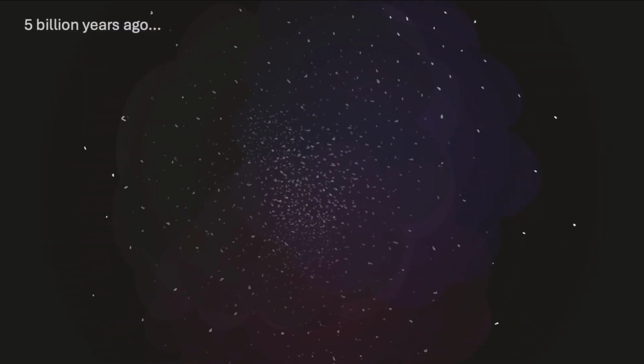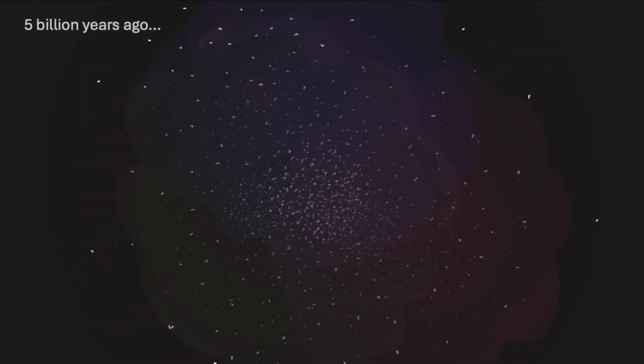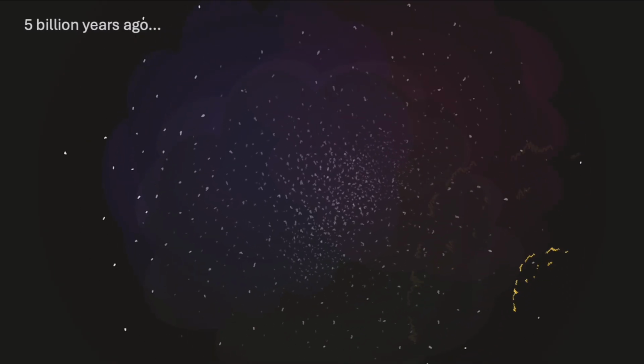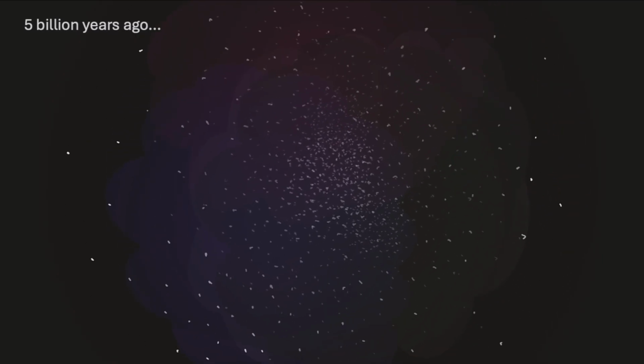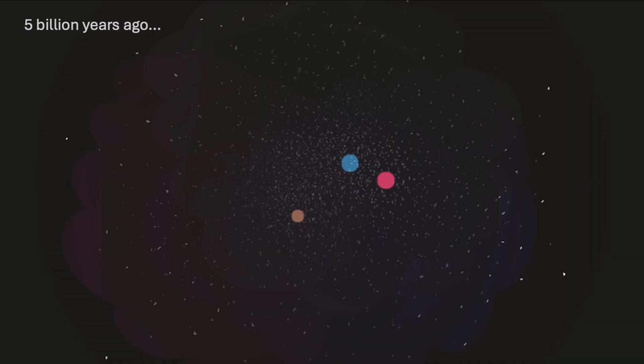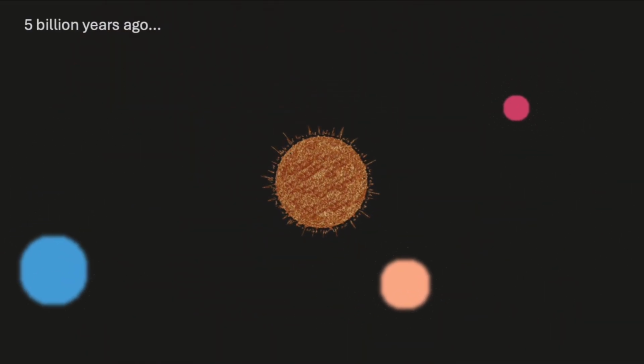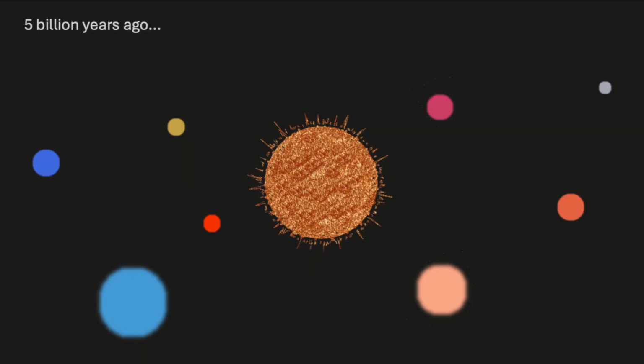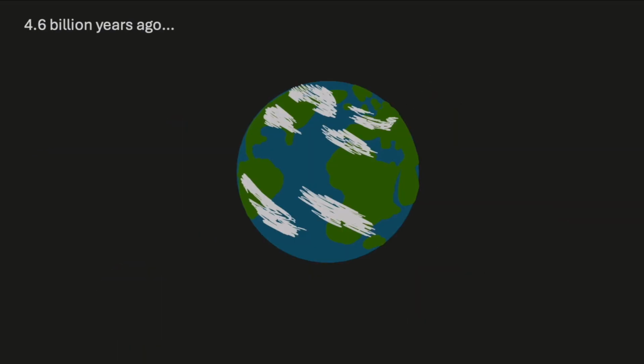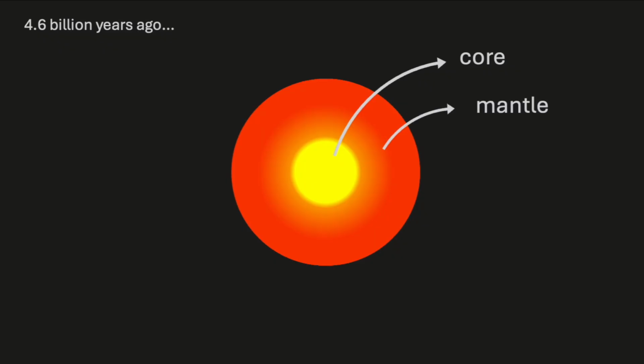About 5 billion years ago, a swirling cloud of gases and stardust, or nebula, collapsed, likely disturbed by shock waves of a nearby star explosion. As the gases and dust moved toward the center, most of them came together as the early sun, while the rest gathered into planets, with those mainly made of metals closer to the sun. 4.6 billion years ago, one of these metal planets became the Earth. A dense, molten ball of iron and nickel became the core, while everything else, including lanthanum, stayed in the mantle, a layer outside the core.